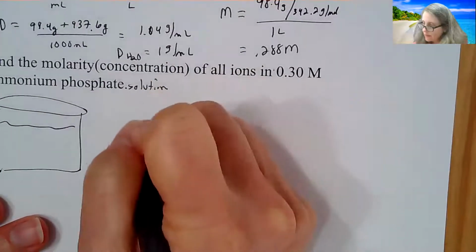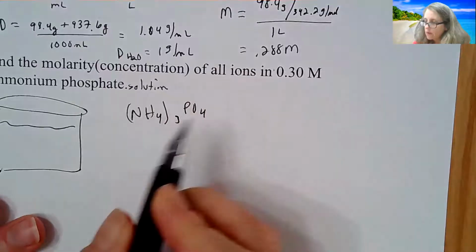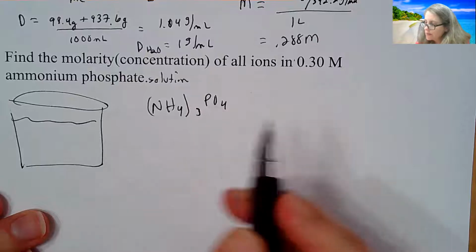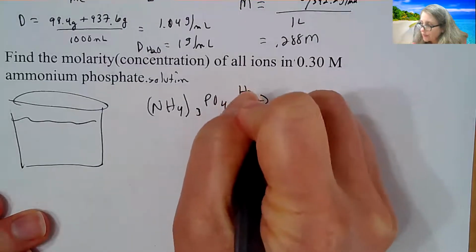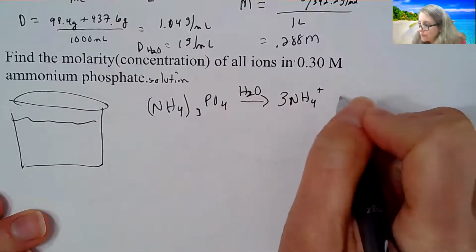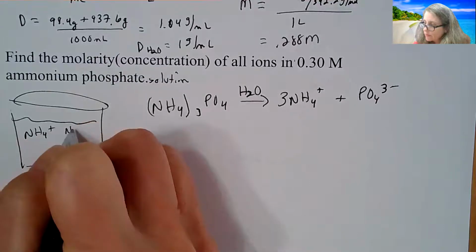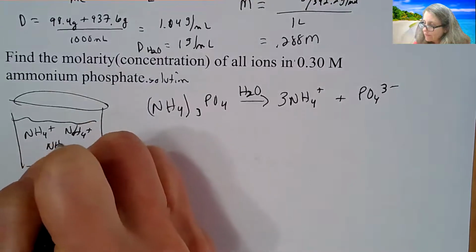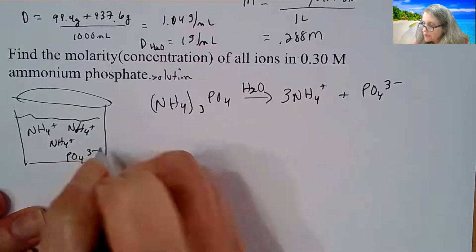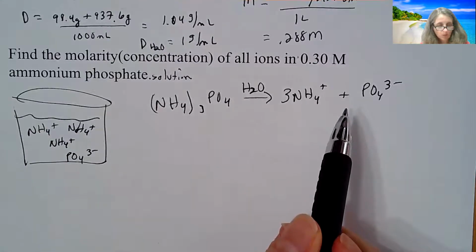And then I'm going to write out kind of what I was talking about earlier in the lecture series. So ammonium phosphate is NH4, and there's 3 of them because phosphate happens to be a -3. And this is in water. So I'm going to have essentially 3 ammonium ions and 1 phosphate ion floating around in there. When you draw it in the beaker, what I want you to show me is that you have 3 ammonium ions, NH4+, and then only 1 phosphate ion in there. Again, trying to show the relationship between the 3 and the 1.